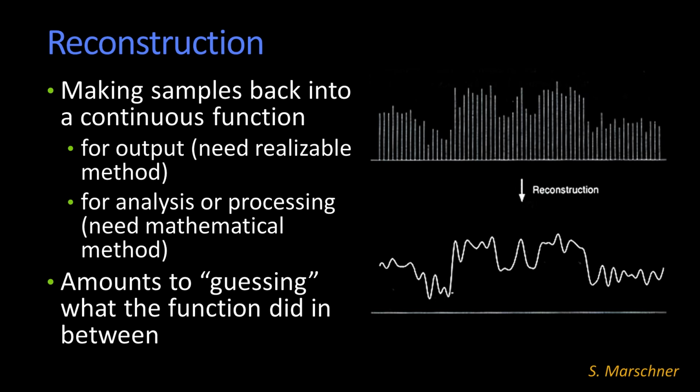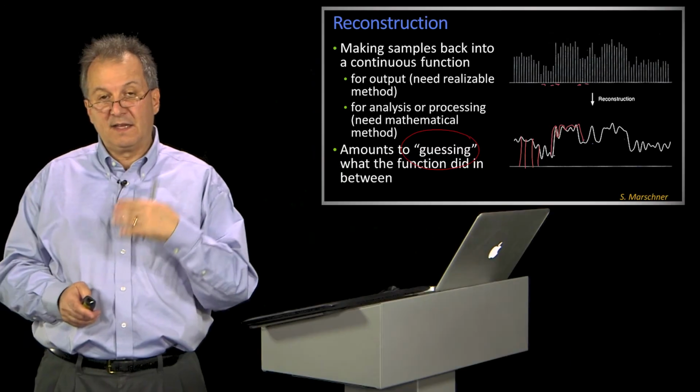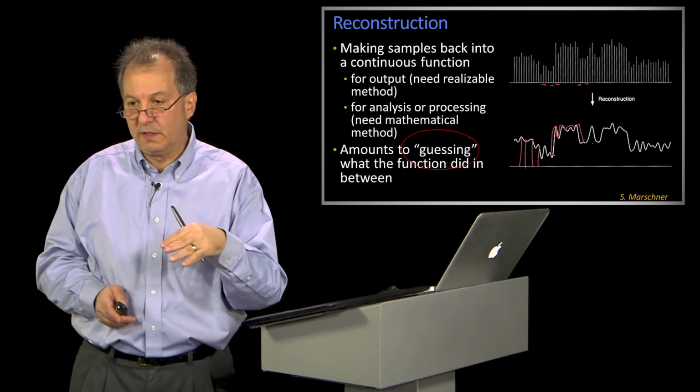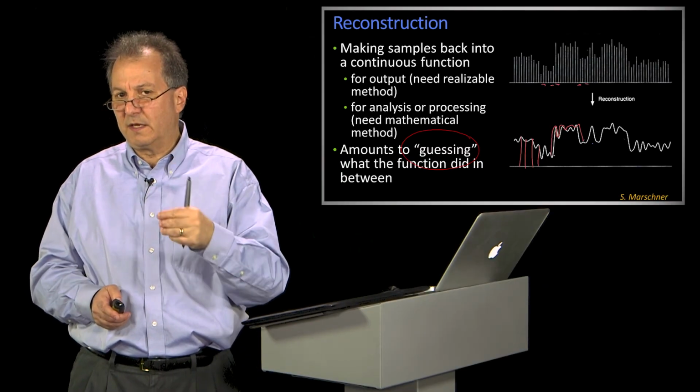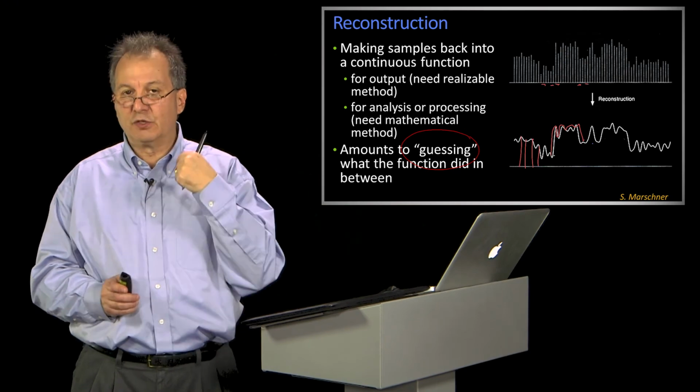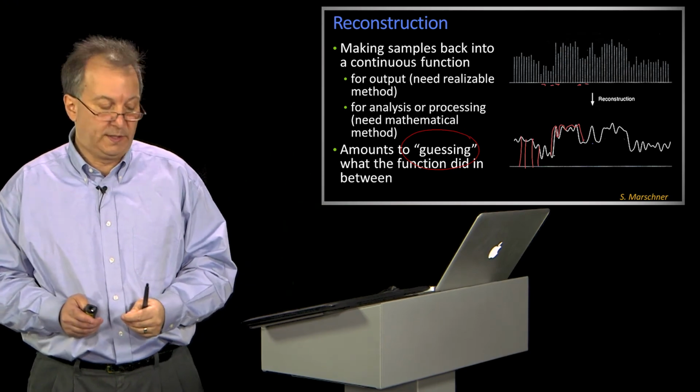So essentially what you have to do is guess what's going on between each of the samples. That's all you can do. You have the samples at discrete places, but you need to connect the dots, if you will. You need to fill in what's going on. And a lot of what we're going to talk about today has to do with what's actually going on when you think about taking a set of samples and then trying to guess what's in between.